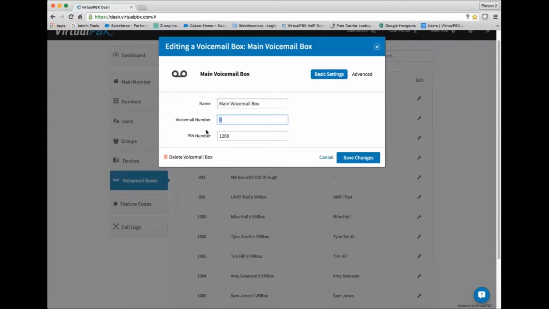This is basically the voicemail box extension number. When you call in, it's going to ask you for the voicemail box you wish to access. So you call into your main number, goes to the virtual receptionist. You type in on your phone *97. The system will come on and ask you for your voicemail box number, and it will be any of these numbers that you see here. Once you do that, it will ask you for a PIN number. That's something that can be set right here. And then you go in and listen to your greetings.